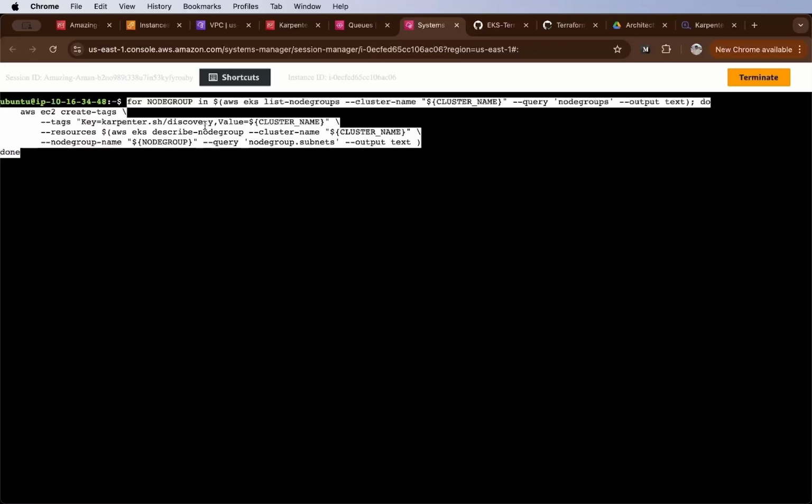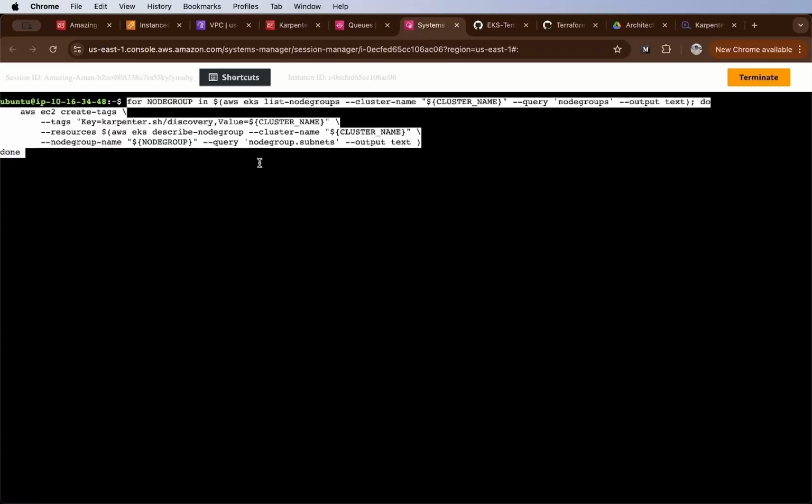Again, it is for discovery: Karpenter wants to know on which subnet the tag is added. Once it knows this is the tag I have added to that particular subnet, it will use that. Then after that, --resources. In that, you will see it describes the node group, and while describing the node group, it queries nodegroup.subnets. It will fetch the subnets.